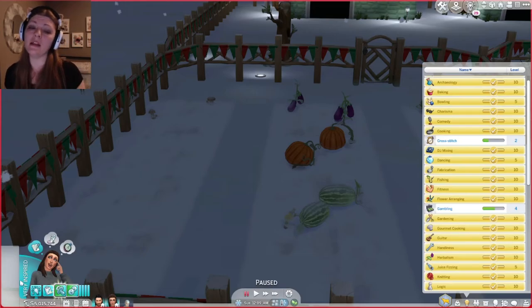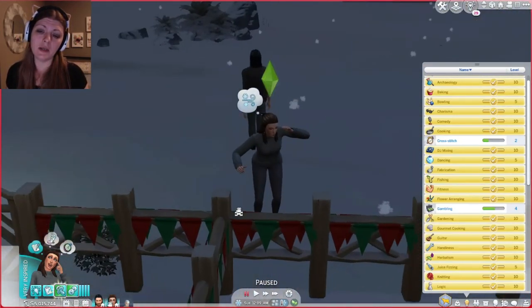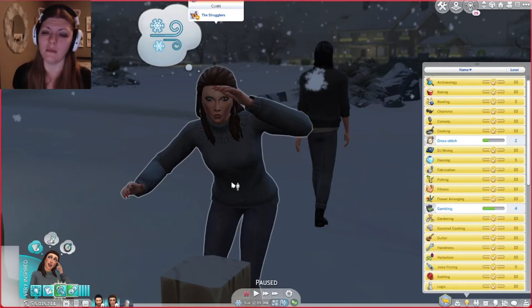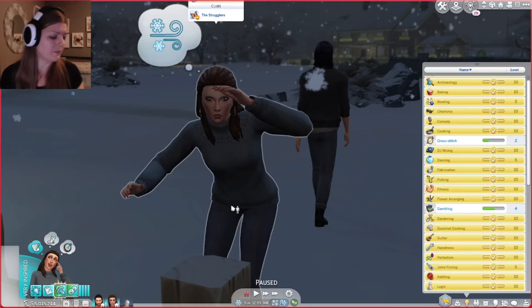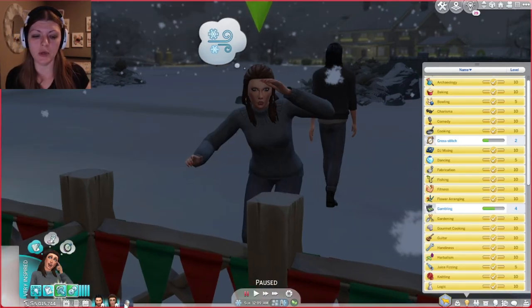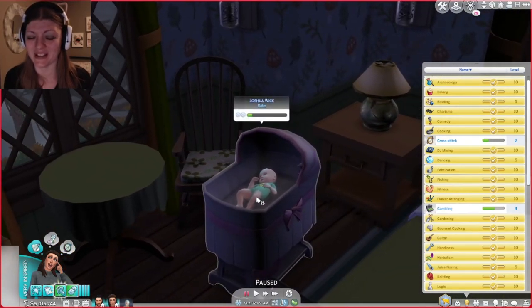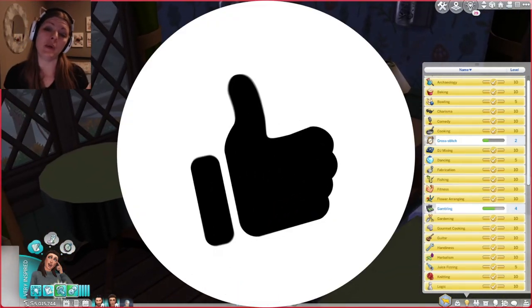But anyways, guys, I'm gonna end the part there, just because we did the fair. She got second place with Darling, our beige llama, which is awesome. We had our baby Joshua, who could potentially be a vampire. No, I don't think so. I think that was just a weird glitch. I don't know. I have no clue. So Joshua Wick. This is awesome.